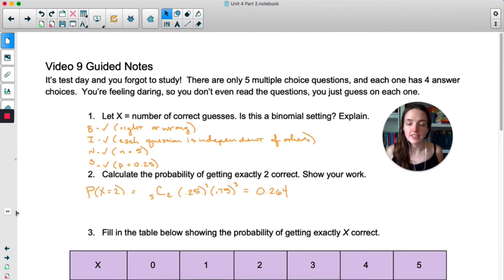Like we did in the last video, this is the probability that x equals two. We start out by finding the number of ways that we could have two successes out of five. So this is five. And then you do NCR on your calculator. And then two. We have the probability of success raised to the second because we have two successes. Probability of failure raised to the third because we have three fails. And there's a 26.4% chance that you get two out of five questions right.